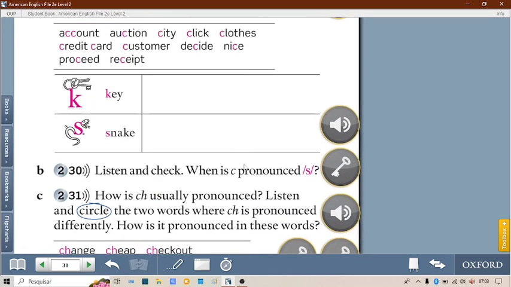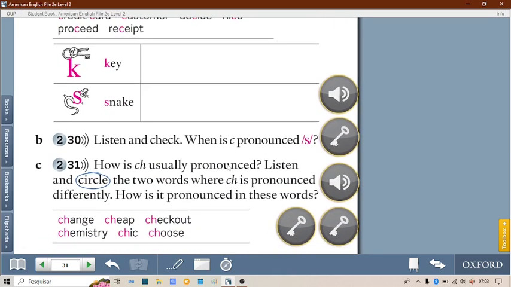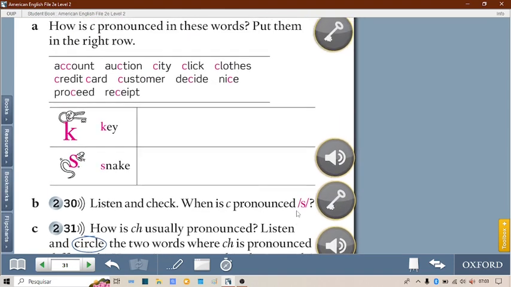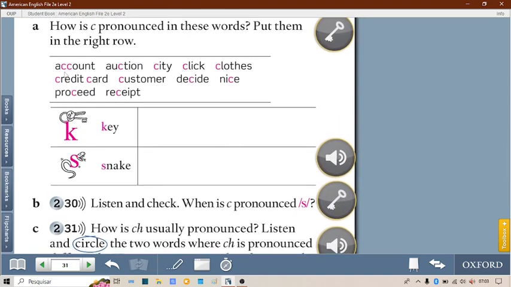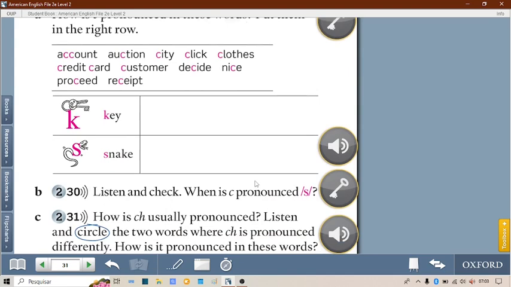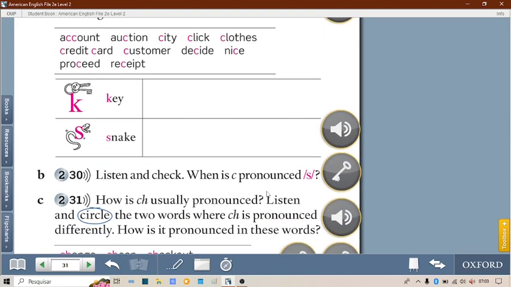Great. Now here, when is C pronounced as S? Do you know, according to what you did here, when is C pronounced as S?